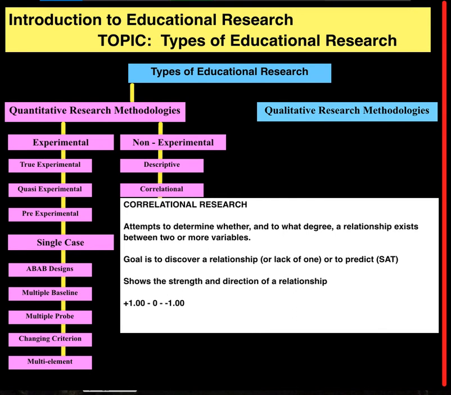A correlation coefficient, which is a statistical formula measure, will give you a score between +1, which means a perfect positive correlation, through 0, to -1, which means a perfect negative correlation. Now, you have to be very careful about correlation. Correlation does not indicate causality. If you have a very high positive correlation between two variables, that doesn't indicate causality.